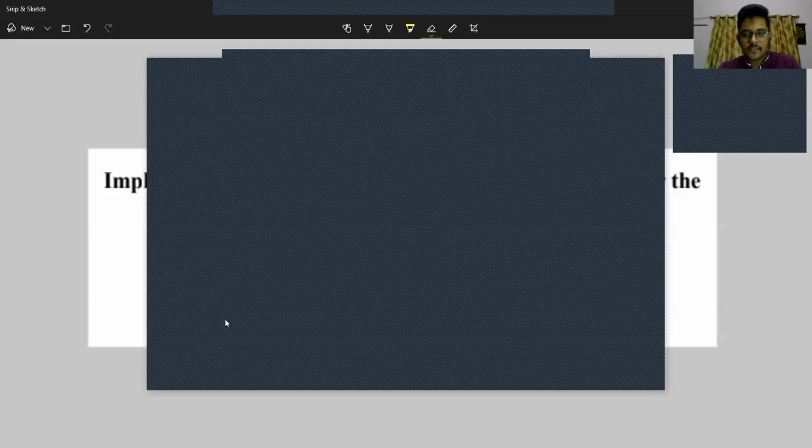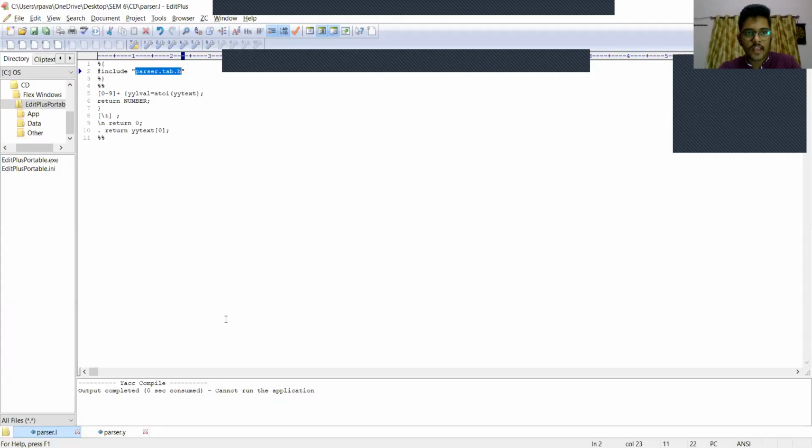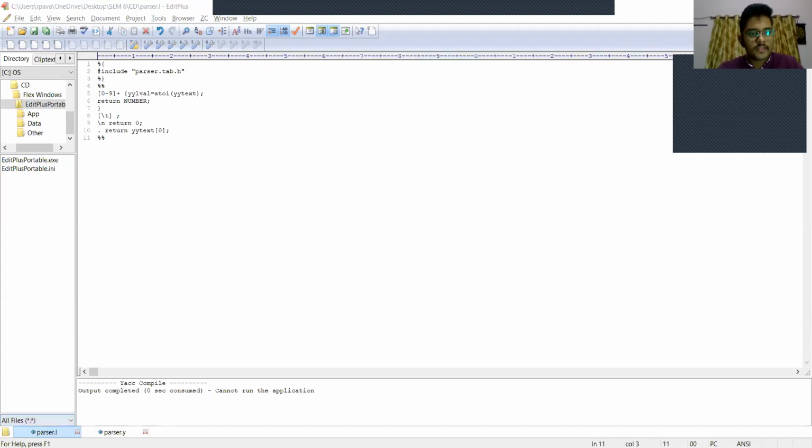For that, I've installed something called Flex on my PC. Here you go, this is parser.l. This is the LEX file, and it is used to identify the tokens. We write regular expressions to identify the tokens.